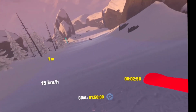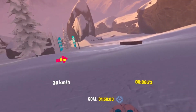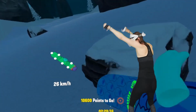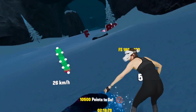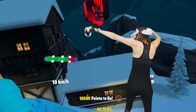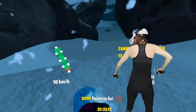Although the courses are fun and there is a lot to explore, the time attack mode can easily become a little stale. The freestyle mode is a little bit more interesting. Still, the tricks seem to interfere with each other, and I often found that the spins would revert themselves instead of following through if I happened to let go of the button a little early, or if I tried grabbing onto a different part of the board.